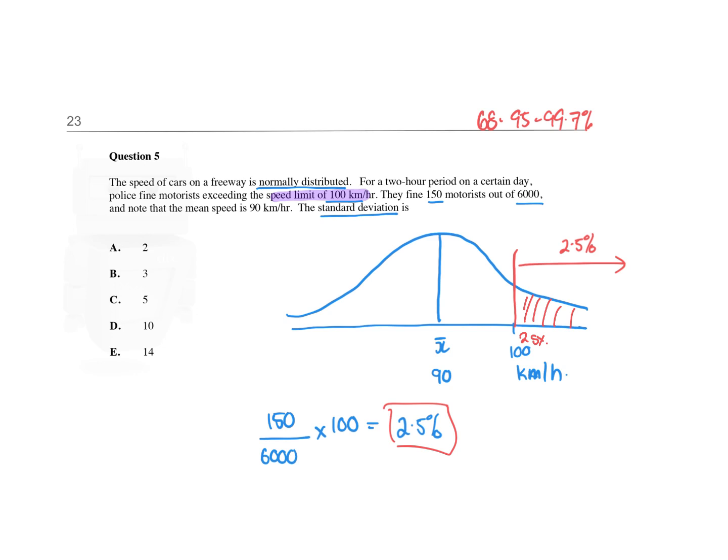So between 90 and 100, we've gone up 2 standard deviations. So there would be 1 and there's 2. So the distance between 90 and 100 is 10. So if we divide that by 2, it'll equal 5. So 95 would be 1 standard deviation away, and at 100 we'd be at 2 standard deviations. So that's how we've worked out the standard deviation is 5. Okay, this one is pretty difficult, so it would be one I'd pop in the reference book.